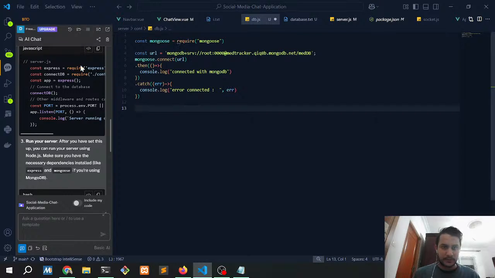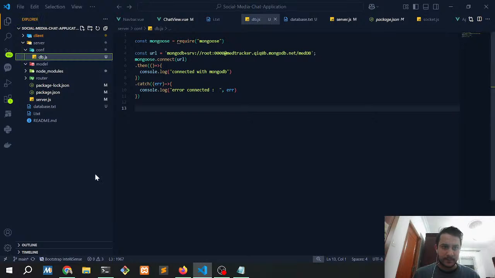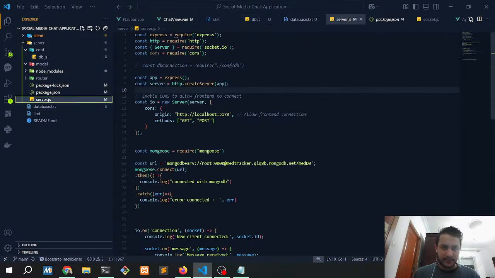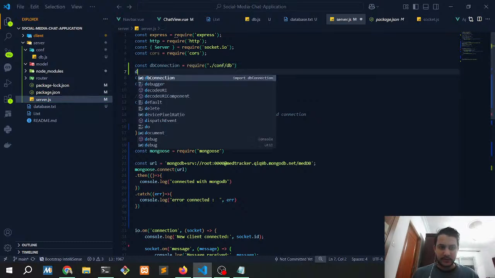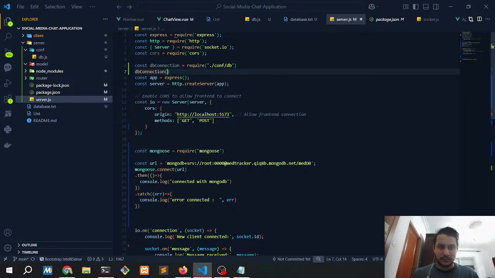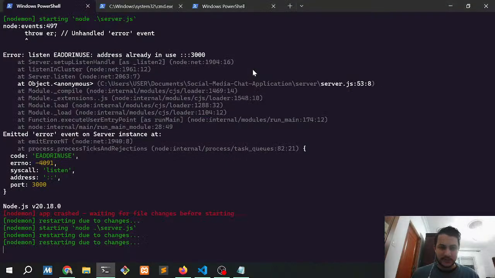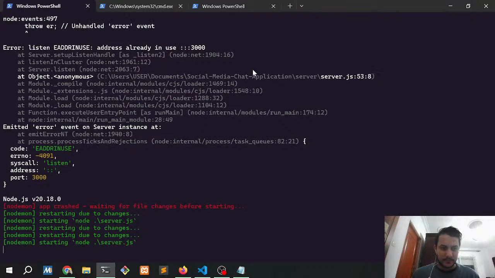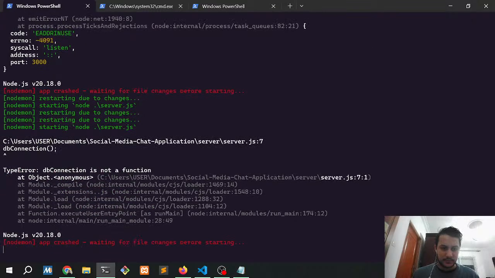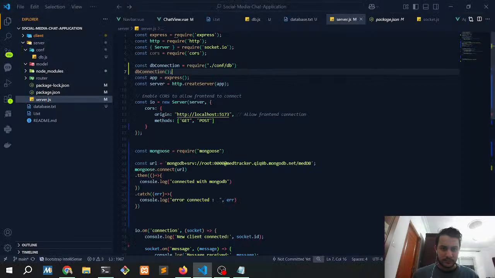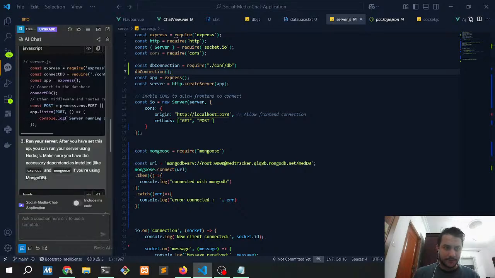So in db.js, and on the server we just make the variable db connection and let's see. So the db connection is not a function.